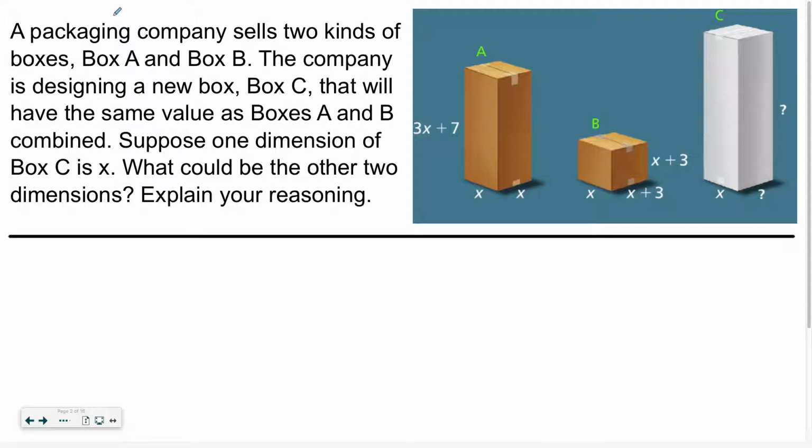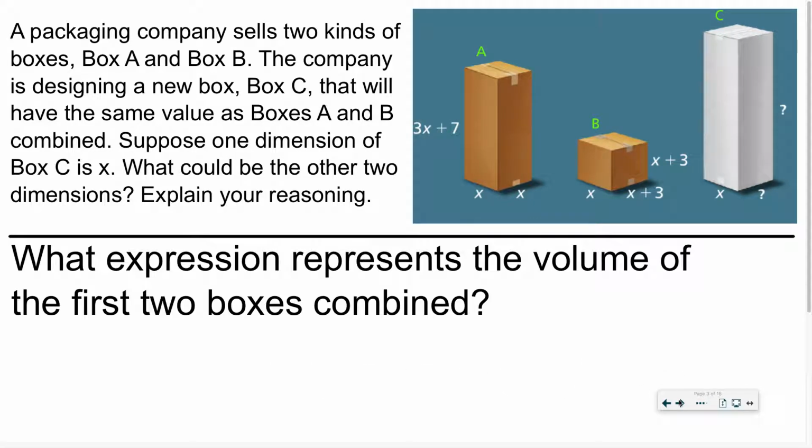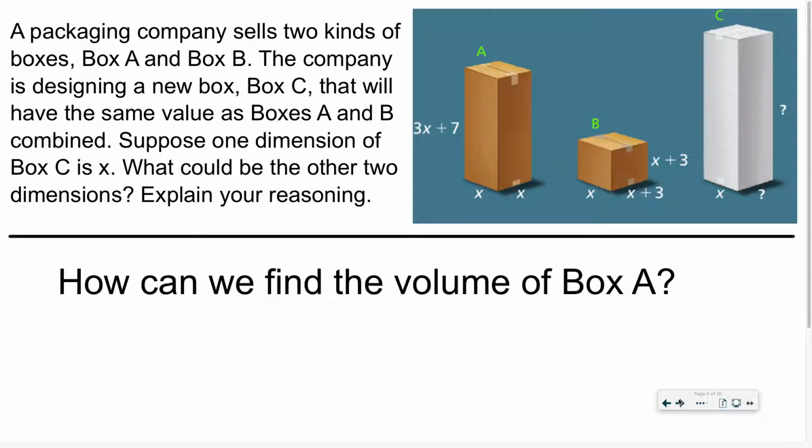Okay. We only know one dimension of the new box. We only know that its width here is x. So we want to figure out its length and its height. How can I represent the volume of the two boxes combined? Let's start with box A. How can I find the volume of box A?